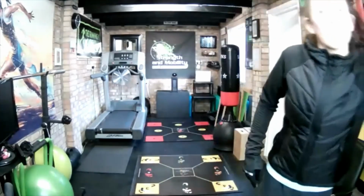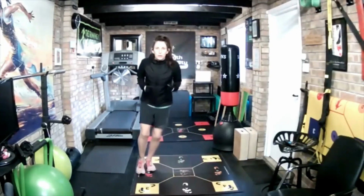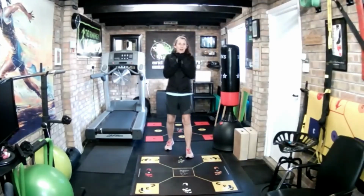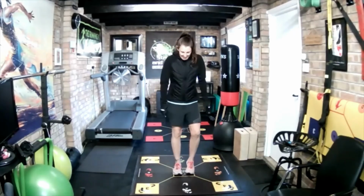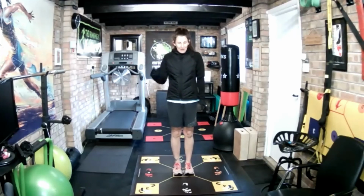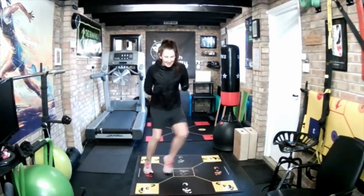Okay, right, let's finish with fast feet to the side. So directly to the side, 1, 2, 3, 1, 2, 3. Right, these are our last two, we're just going to do both sides. 15 minutes has flown by. Right, are we ready? We'll go to the right to start with. 3, 2, 1, go on fire, quick as you can.